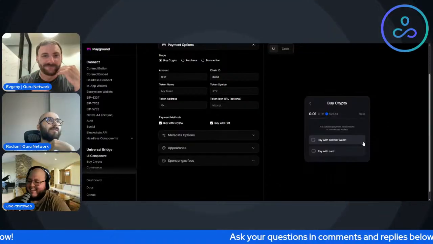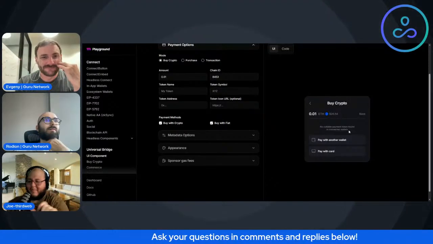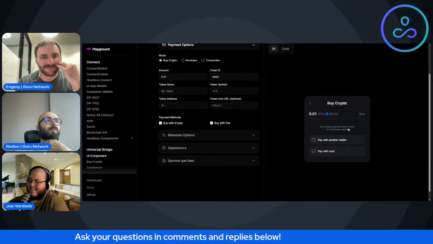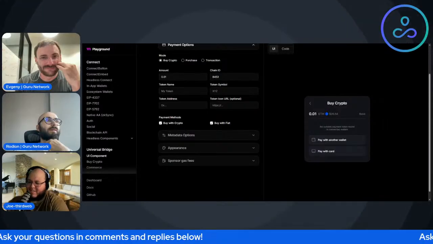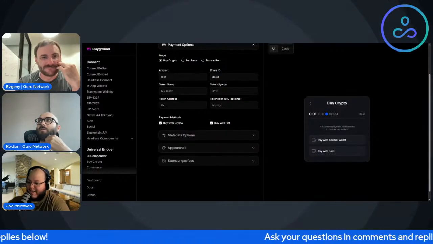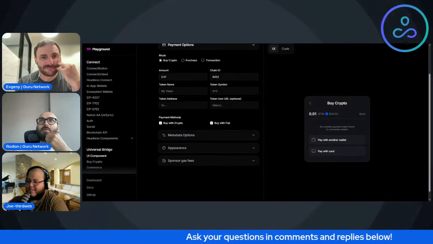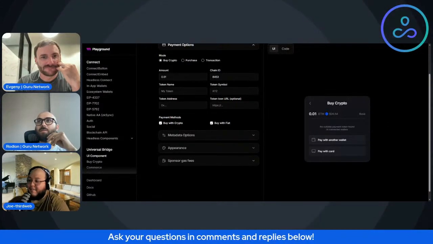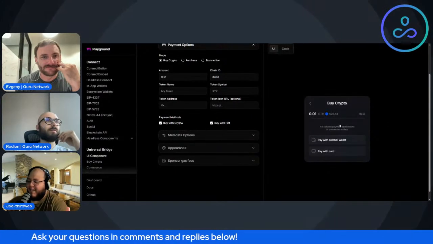You'll see a list of currencies that you can swap to. All the swaps happen behind the scenes. No longer do users have to go to sketchy bridge sites or wonder, "Hey, am I really swapping at the right contract address versus a contract that is similar but not necessarily the official one?" All of that happens behind the scenes.